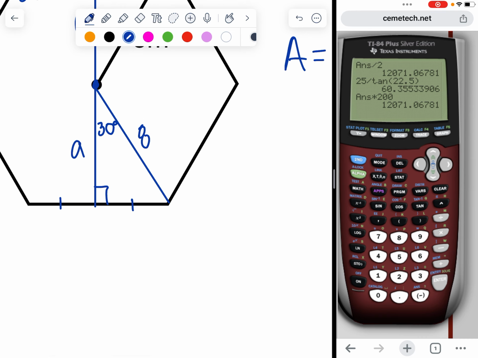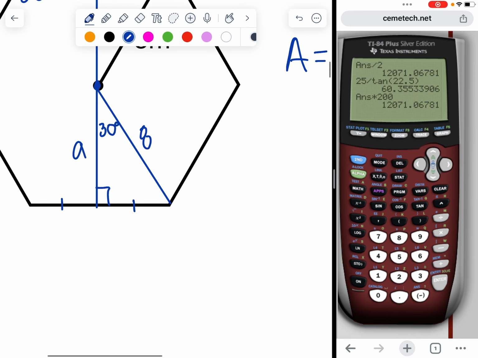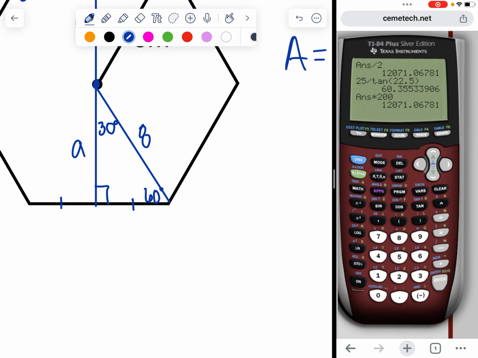Okay, so I need to find my apothem. I also need to find my perimeter. I can start by finding my apothem. Now, I do notice that this is a 30, 60, 90 triangle. So I'm hoping that I don't have to use SOHCAHTOA. I can. I don't want you to think you can't. But if you know your 30, 60, 90 triangles, you don't have to use it.